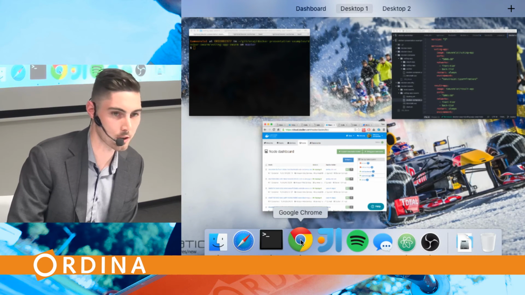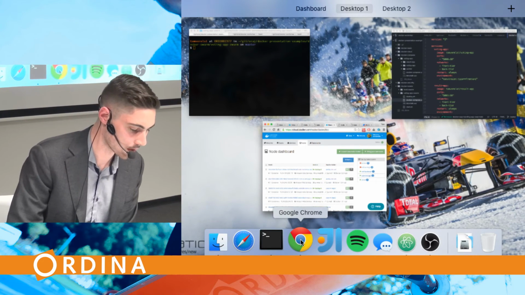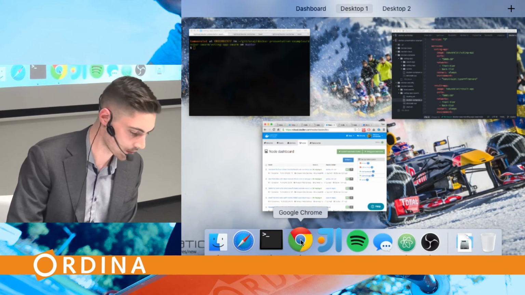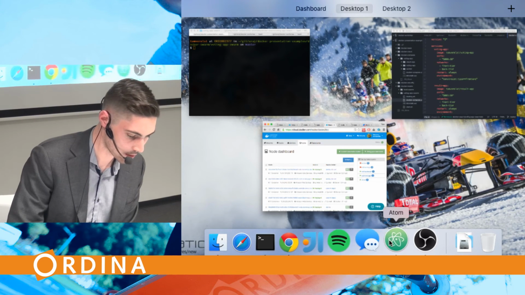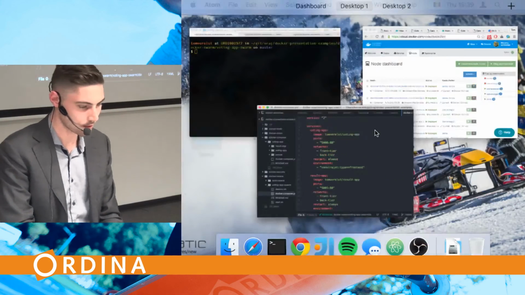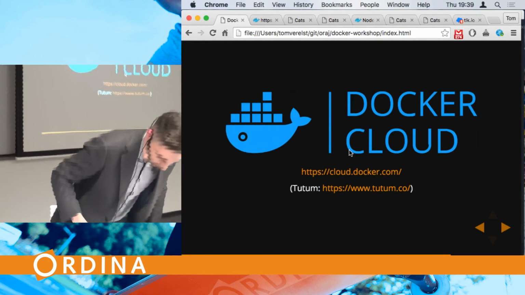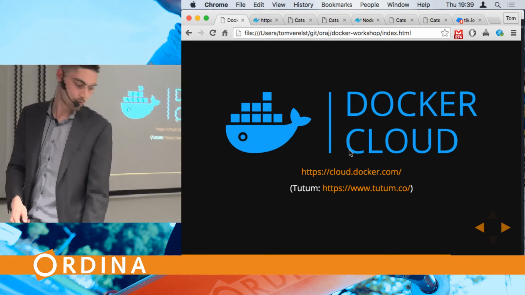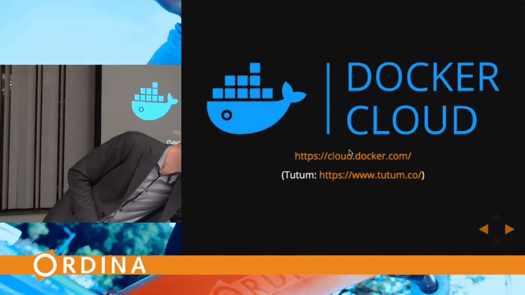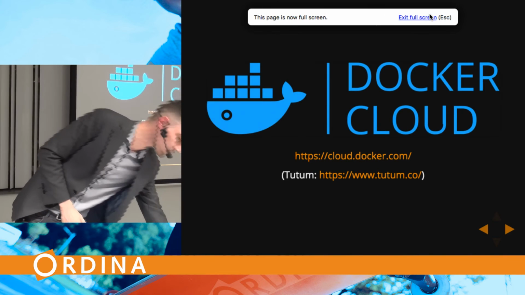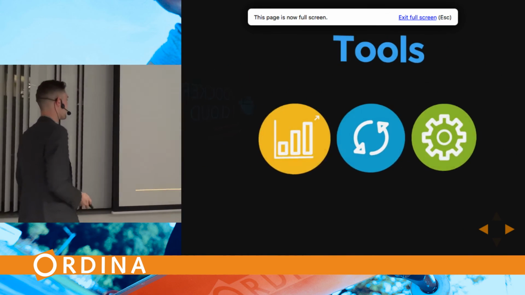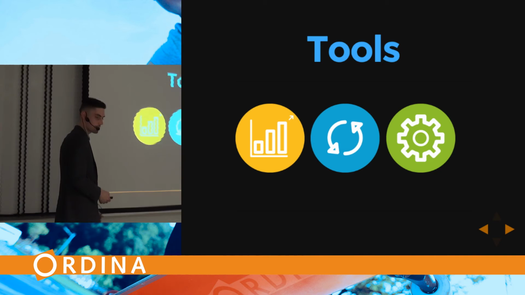So now this tool is great for small applications. It's not really useful to deploy thousands of nodes or 1,000 different applications. So there are better tools for that, and one of those I'm going to be talking about now. I will sadly not be showing them, but there are other tools that you can use.